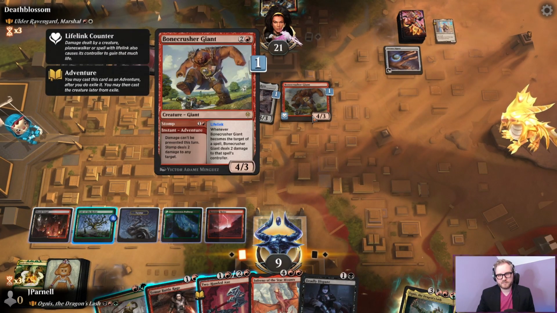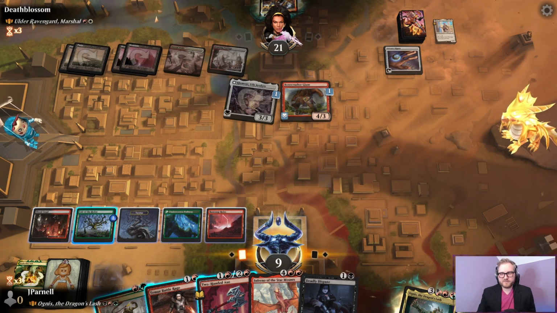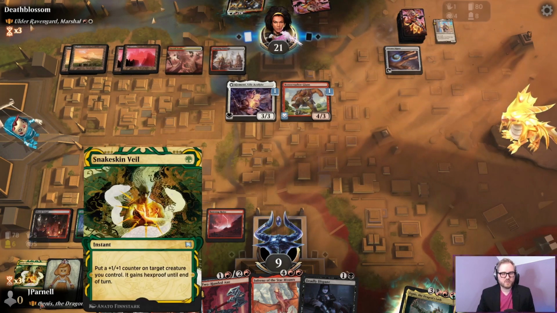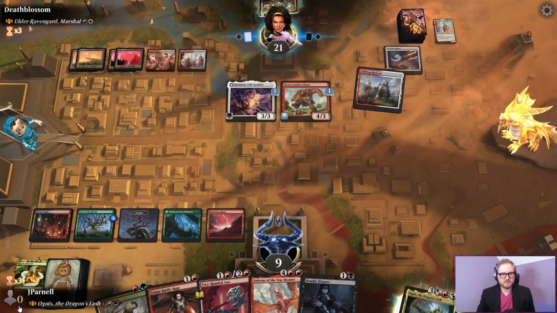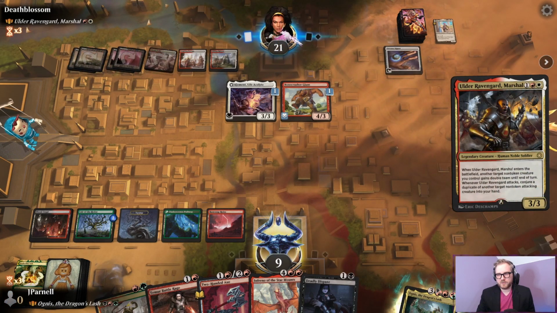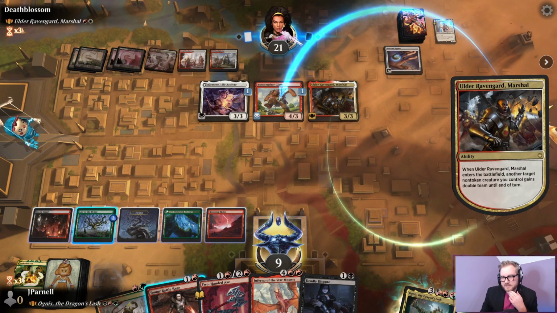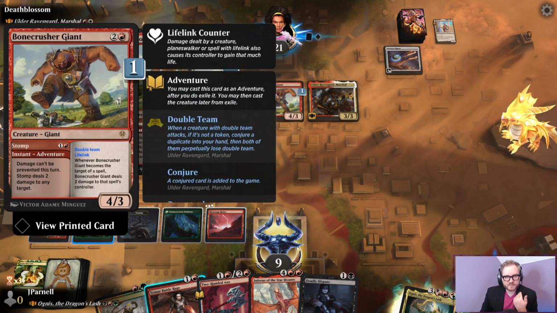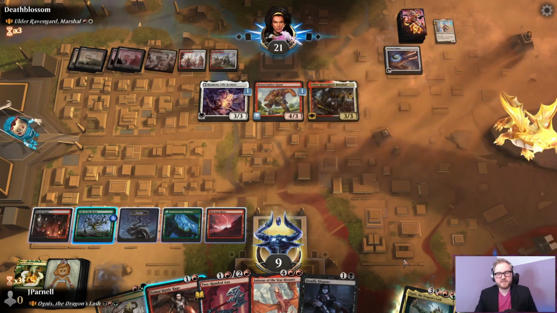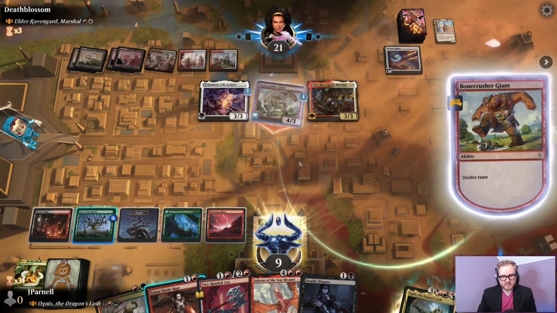All right. Really in pain over this sixth land. We need it desperately. Okay, whenever it enters the battlefield, this gets double team. Whenever the creature attacks, if it's not a token. Okay, so then when it attacks, it gets a thing.